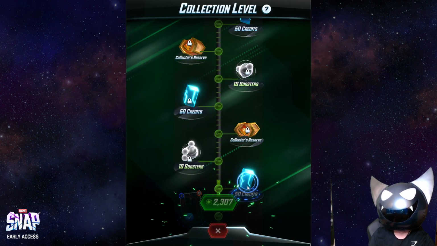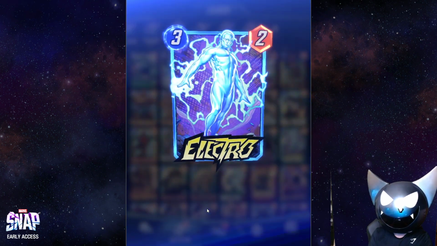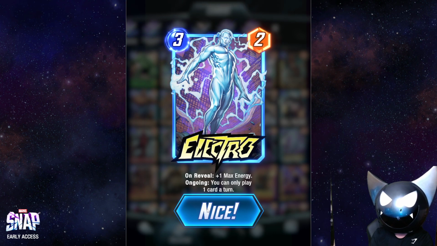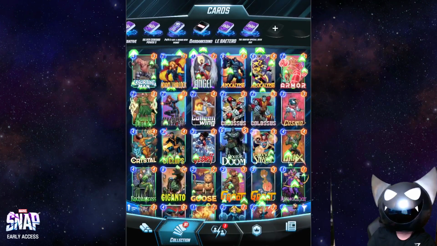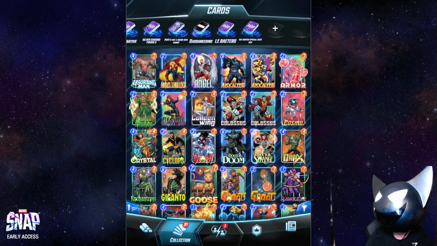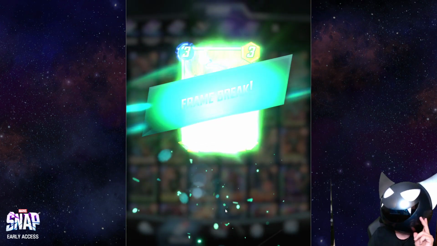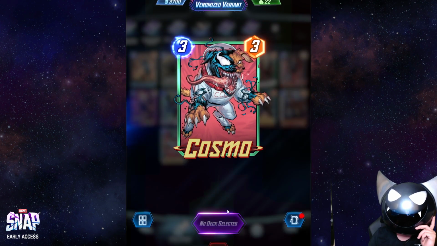Let's see here. Hold on a second. Let's see here. Think we'll go with Cosmo. We haven't really done much with him. We're really about to go to 10,000 credits and not pull a single card. Not like I pulled like two cards. This is actually crazy.